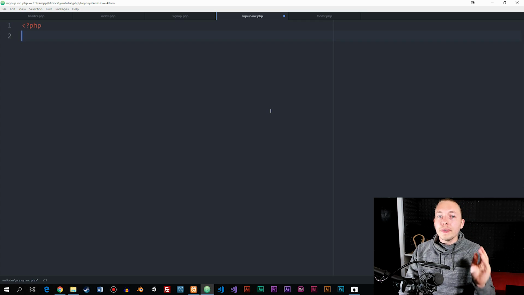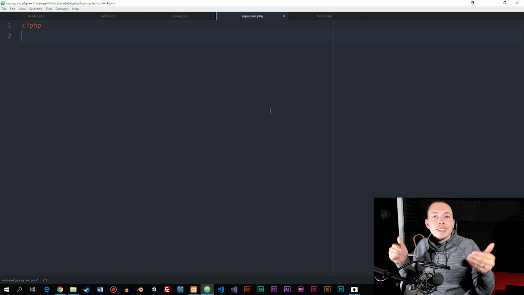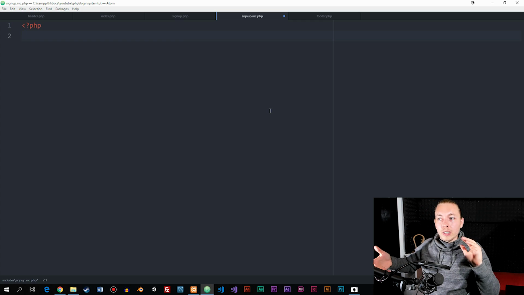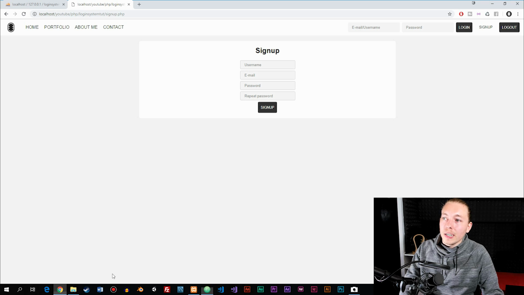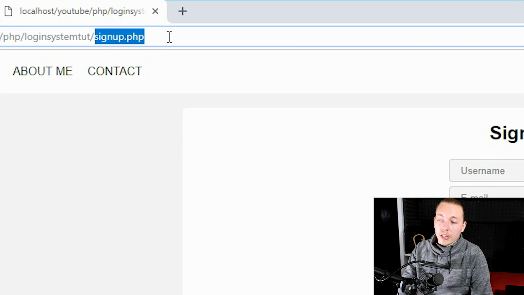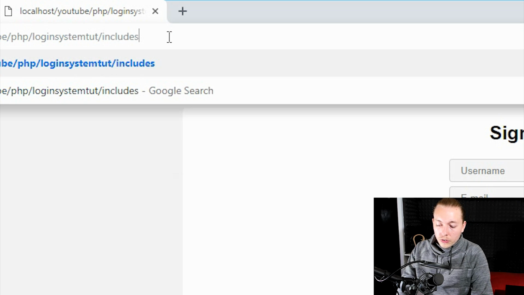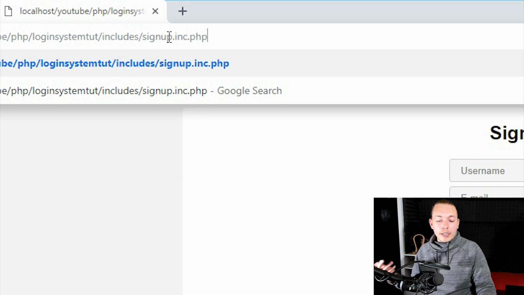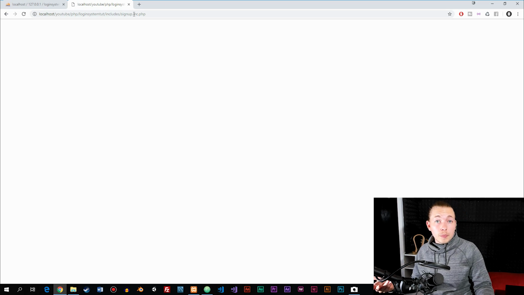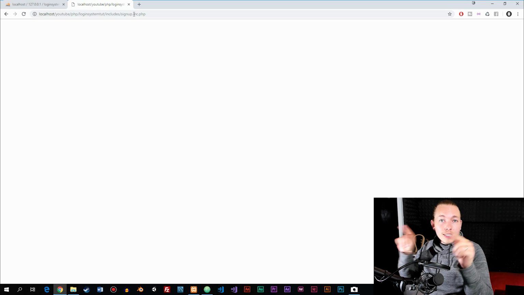Inside of here, the very first thing we're going to do is check if the user did actually click the submit button when they got to this page, because you can technically access this page without clicking the submit button. If I were to go back inside the website, go to the top of the URL, I could access the page that we just started creating inside our text editor by saying I want to go to includes/signup.inc.php. If I were to click OK now, then we are inside that specific document that we're editing right now inside our text editor.